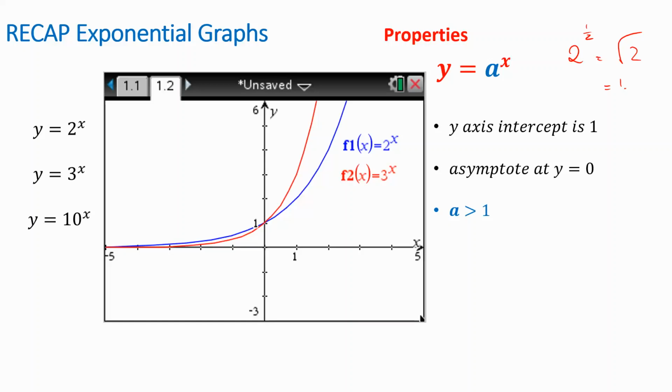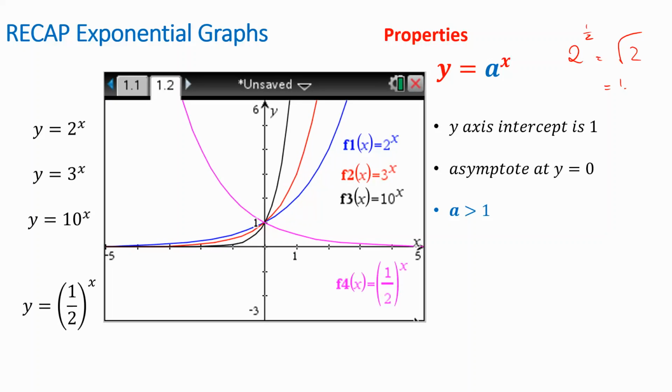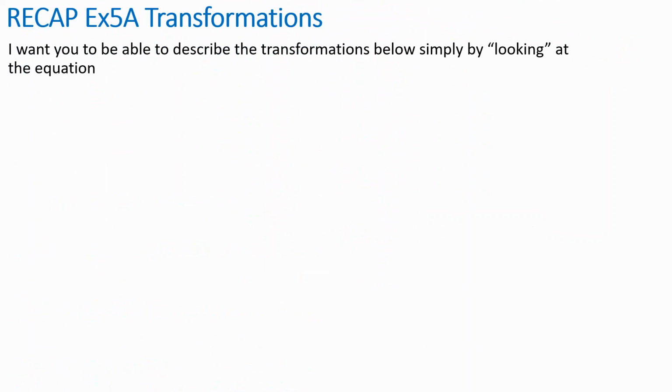But there you go. That's your exercise 5A. 5B, pretty simple. We're going to transformations. Let's have a look at your transformation skills now. In 5B, can you read the transformations without doing what you did in chapter 3 where you have to rearrange things? Can you tell, is it moving left? Is it moving right? Is there a reflection? Is there a dilation? That's what I want you to be able to do. I'm going to give you a couple of minutes to have a look at this. I want you to write the notes for A, B, C, D. I'm going to call out your name and you're going to tell me the transformations for each one. You can either do what you did in chapter 3 or you can just look at the equation and pick it up. That's the ideal.